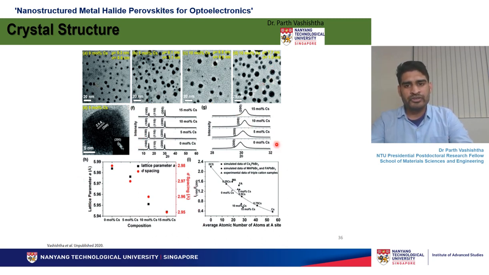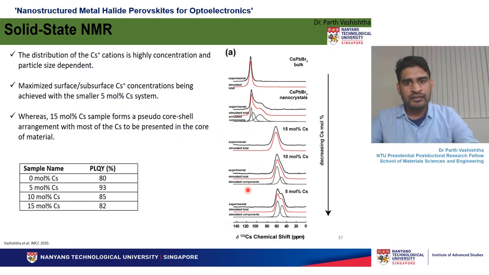All of these materials are cubic perovskite. We can clearly see the change in the lattice parameter as the cesium goes more into the structure, and that shows the successful incorporation of cesium into the perovskite structure. This systematic incorporation of cesium is also evident from the intensity of the 100 and 200 planes, where the triple cation falls between the MA-FA and cesium systems. That shows the formation of the triple cation is successful.